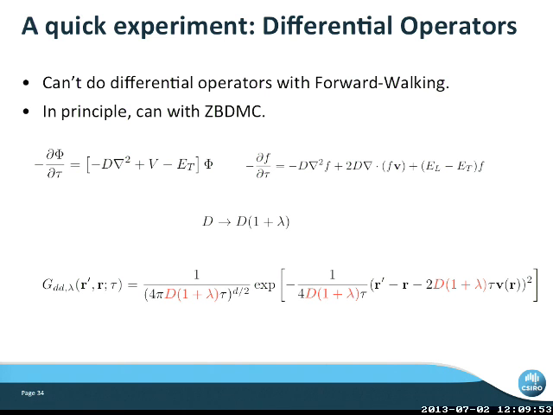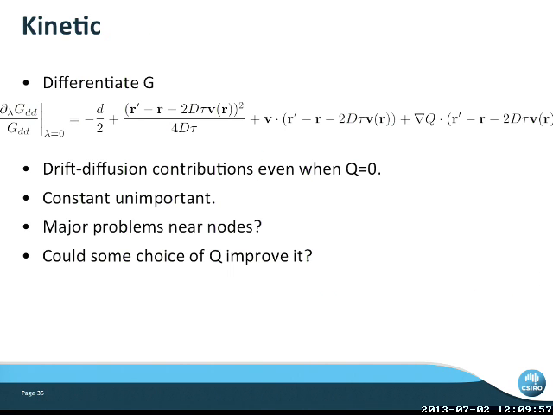So this is fairly straightforward. We can go through and differentiate this, and we do so. The first term is a constant, and we don't have to worry about it. Then we get contributions from, well, this is only the contribution from the drift diffusion. Of course, there's a contribution from the branching as well, but this is the interesting one. We get the usual terms, but then we also get something which we might be able to do something with importance sampling. I haven't been able to do that yet. I've got a potential estimator that will work for kinetic energies, but I haven't implemented it yet.